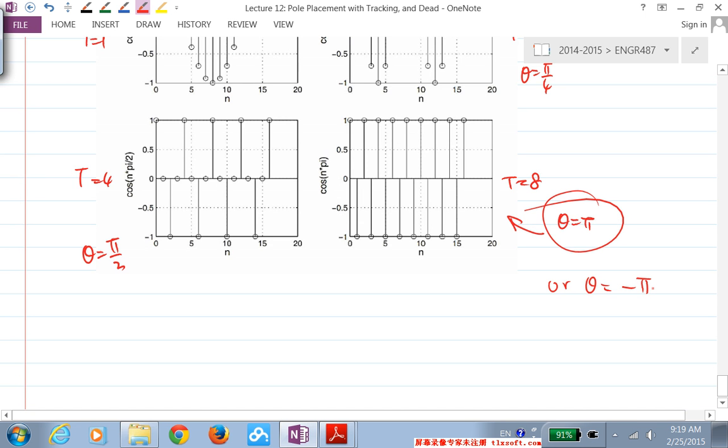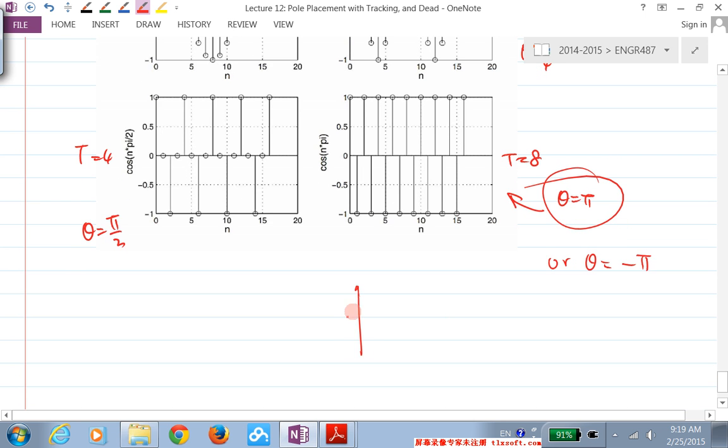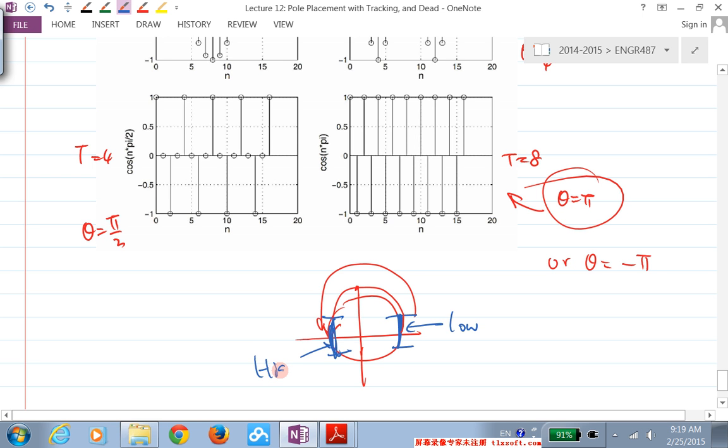Okay, we'll learn a little bit more about that when we do the next topic. Essentially, we'll have a unit circle. The change of theta is from here to here. Over this range, when theta varies between here, it's what we call low frequency. But over this range, between negative pi and pi, it's called high frequency. So like this. Okay, we'll continue on this mapping in the next lecture, next week.